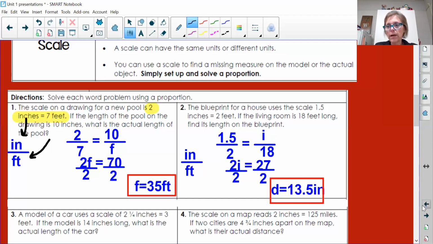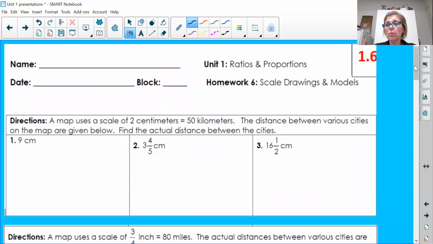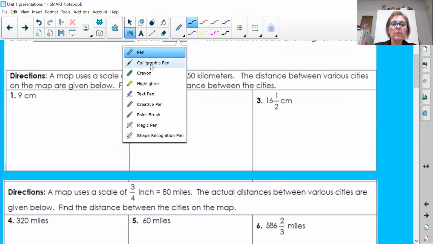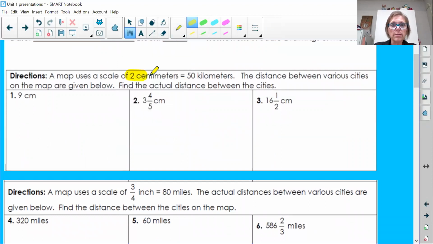Now let's go do a couple of yours because there are some snags or some curveballs or some little things that you might not realize. Now this is where you want to start writing on your lined paper because these are problems that you actually have to do. Let me point this out. Do you see this? This tells me 2 things. It tells me my key. My key is centimeters to kilometers. I'm going to put it over here because that actually goes for all of these. All 3 of these are the same key.